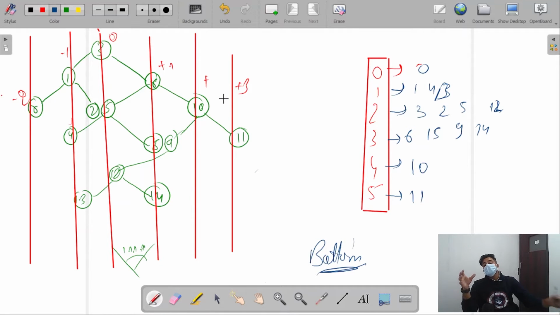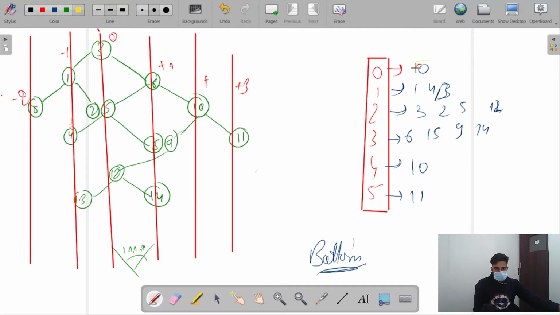If I look at this answer of the vertical level order traversal, what are all these nodes? These nodes are nothing but the last nodes, meaning the nodes which I encounter last during the vertical level order traversal are the solution of the bottom view of a binary tree.